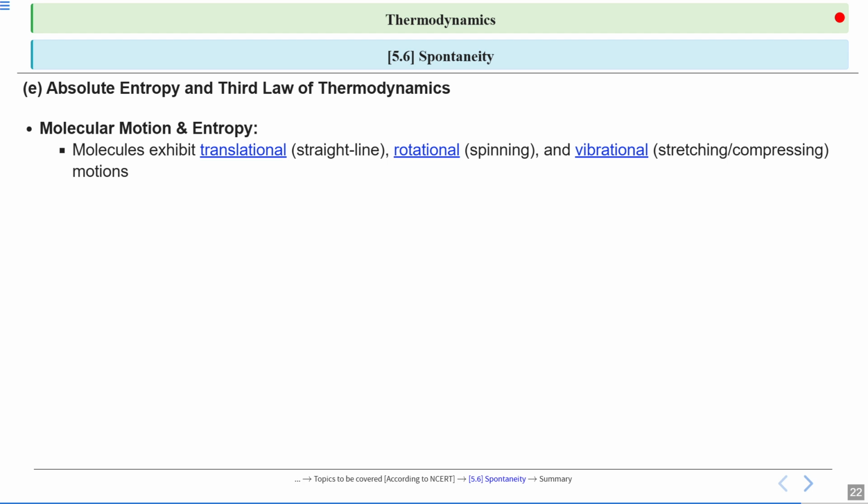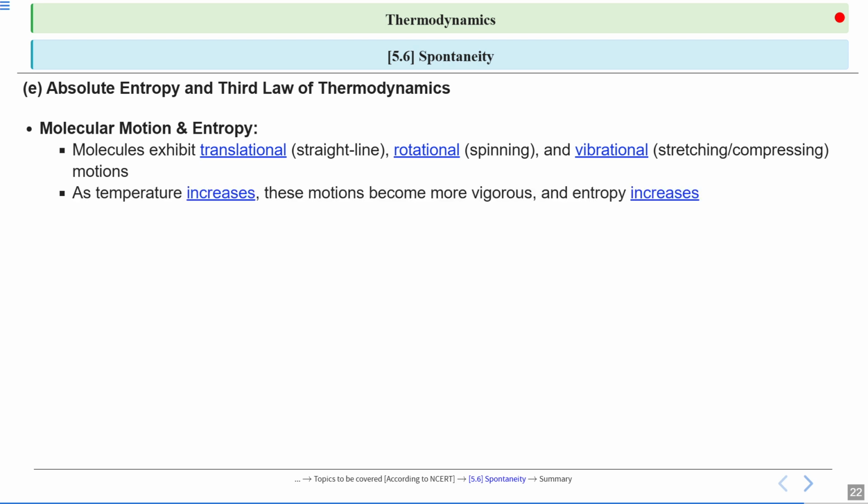We know very well that molecules are always in random motion. The motion can be translational, rotational, or vibrational, depending on the molecule we are dealing with. But one thing is for sure, it is always in a state of motion at normal temperature. But it is seen that as the temperature goes down, this movement becomes slower and slower, and at last, when the temperature goes completely to 0 Kelvin, the movement stops.